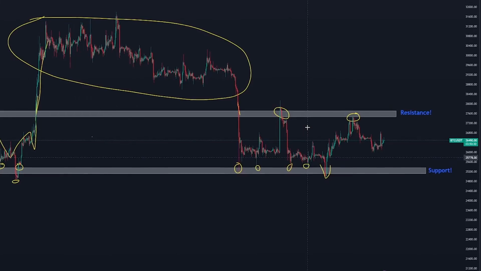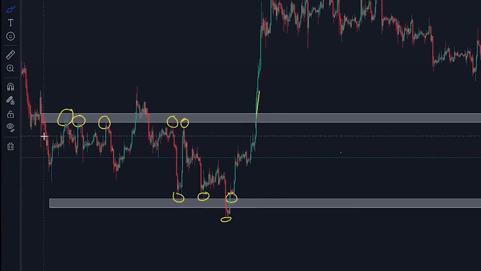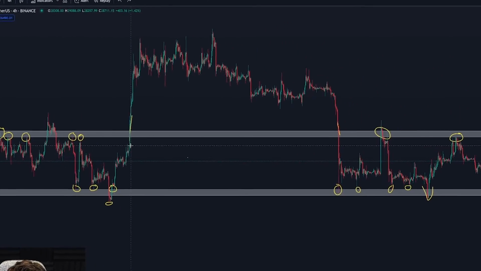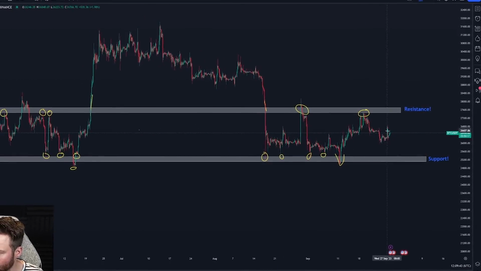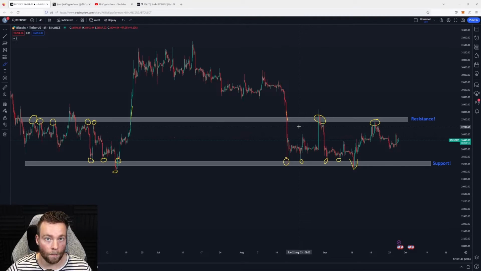Now, as you can see, we actually were trading inside this first range from May 2023 up until June 2023. And over here, we went back into it on the 17th of August. And right now we're sitting at the 28th of September. So these are multiple months basically of range trading. So the question then is, what trades are we going to open and what trades are we going to close? And at what points do we open them or close them?